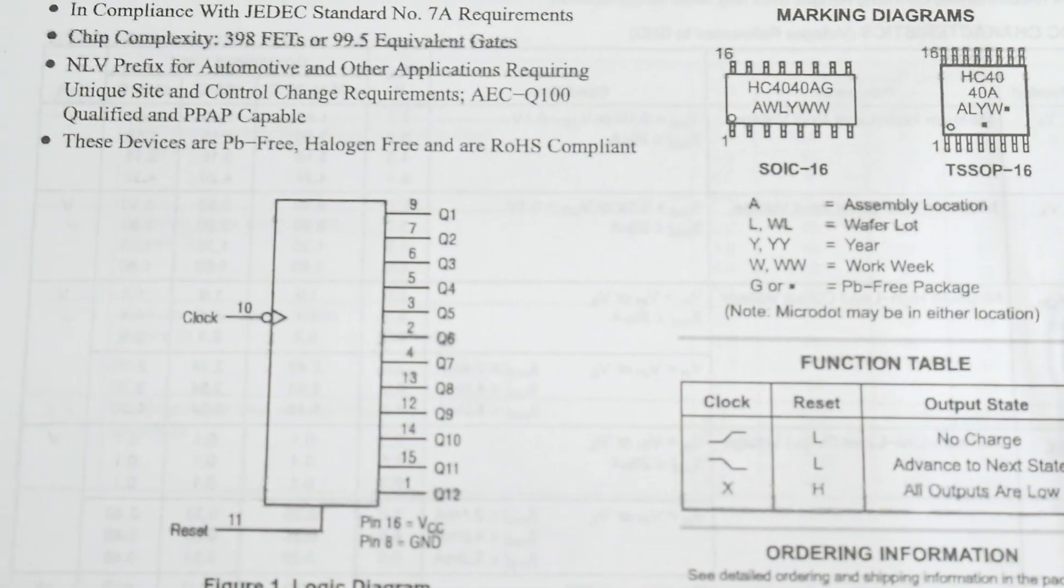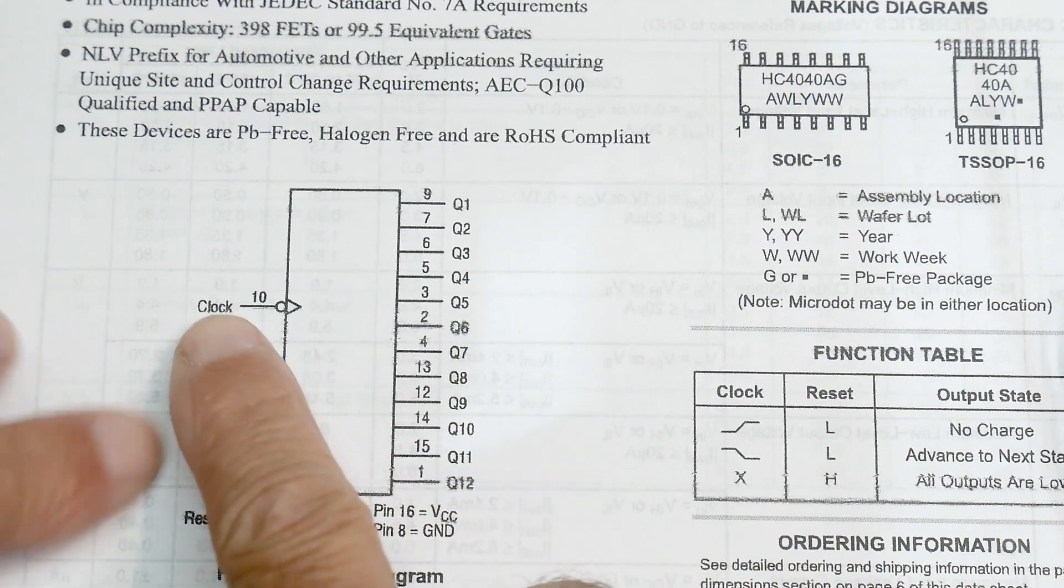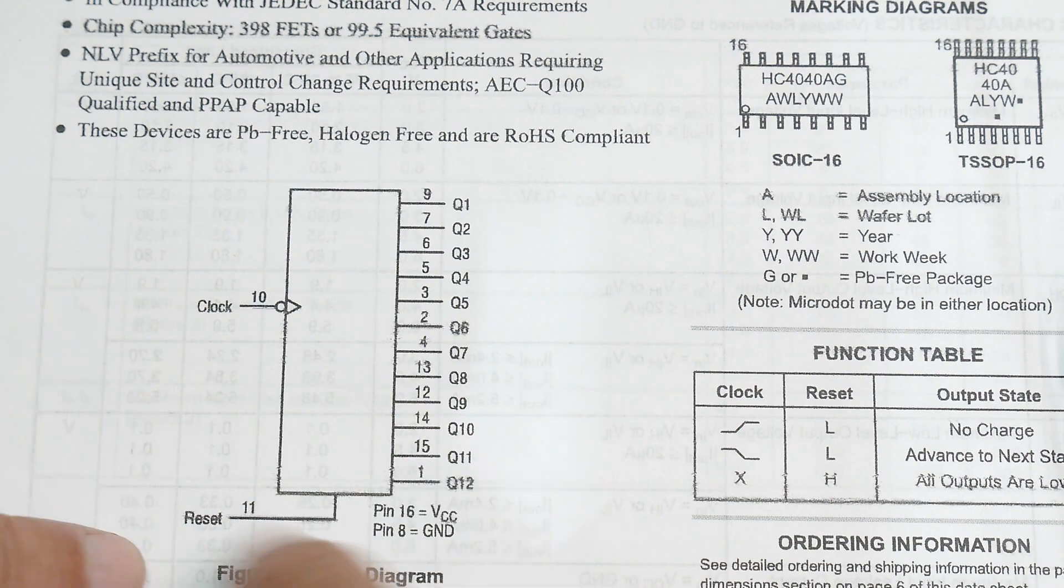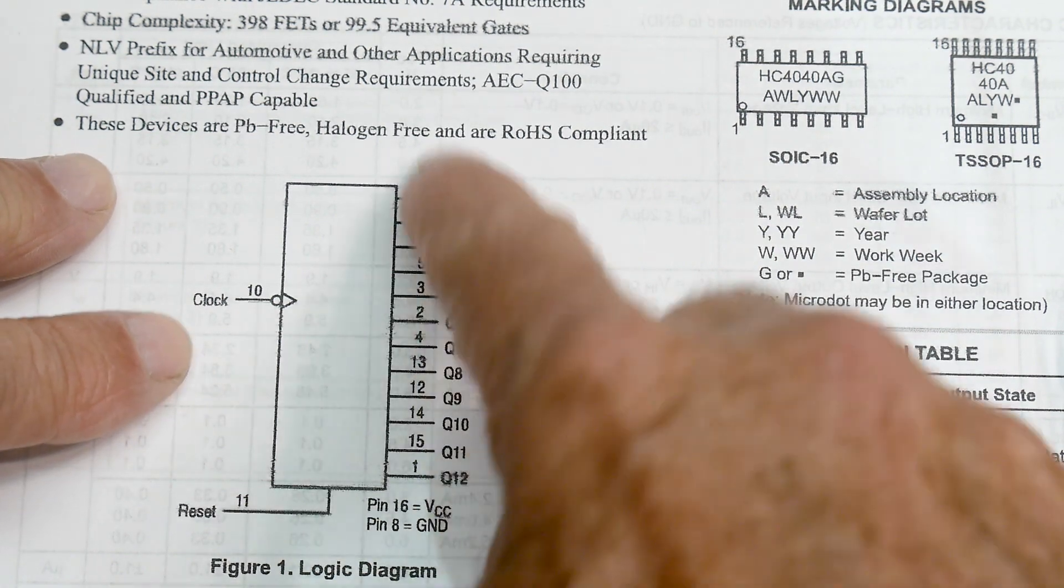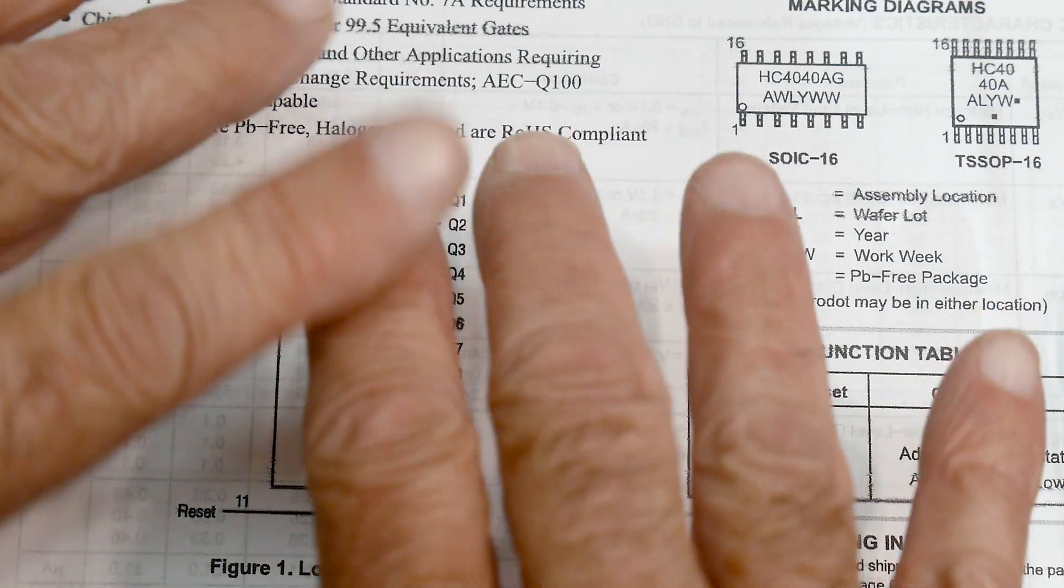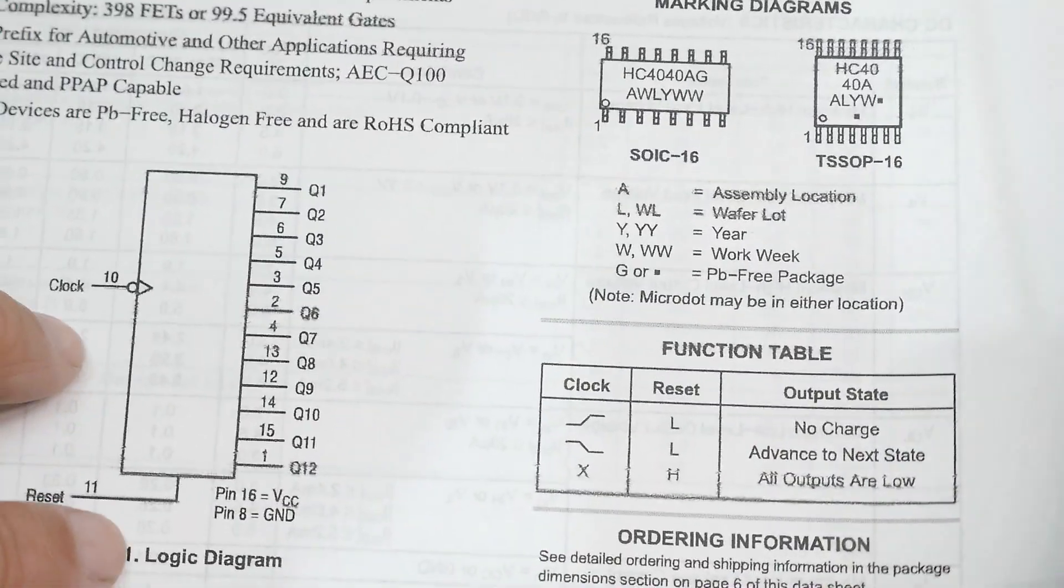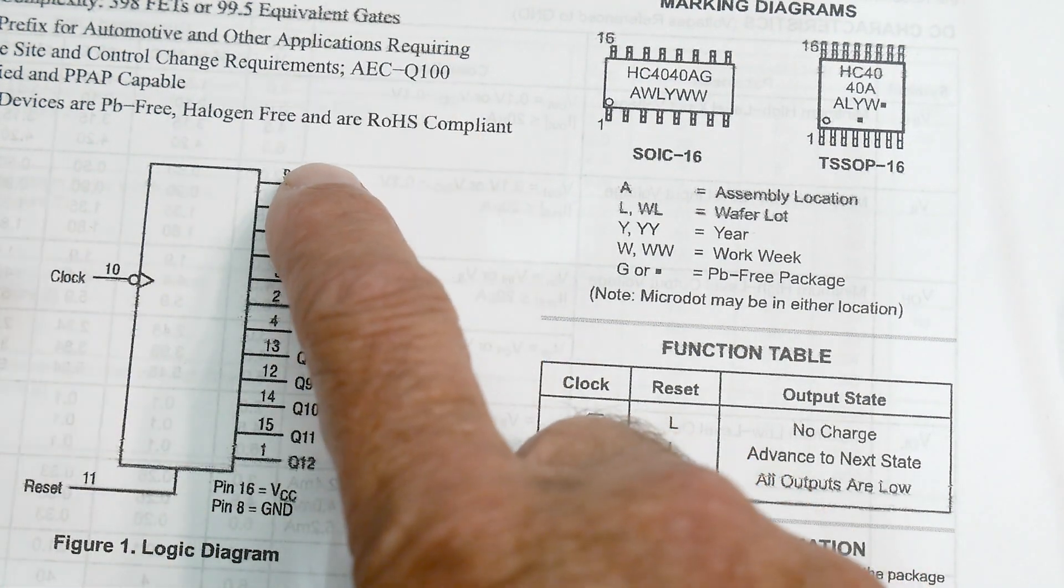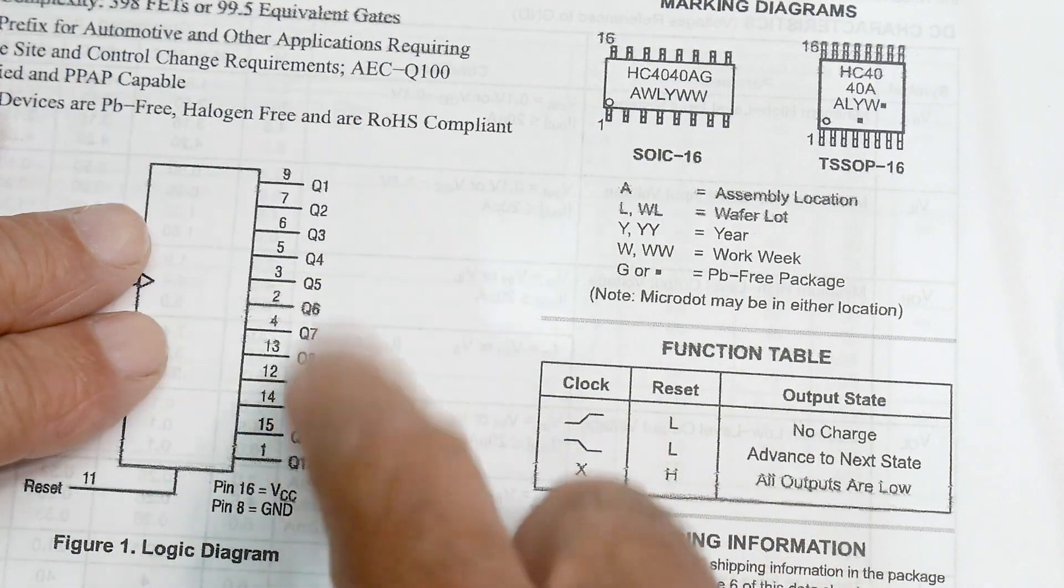It's very basic, but I've used this so many times. It has a clock - it's a bit funny, it clocks on the negative edge, not the positive edge. It's got a reset line, and then it has 12 bits of counting. It's all ripple counting, so they don't all change at the same time. It's a regular cascade ripple counter, but it's super cool. If you need to delay a count for a very long time, this is a great way to do it.